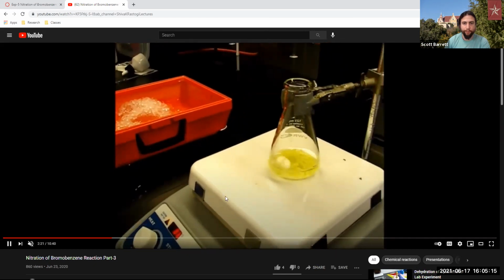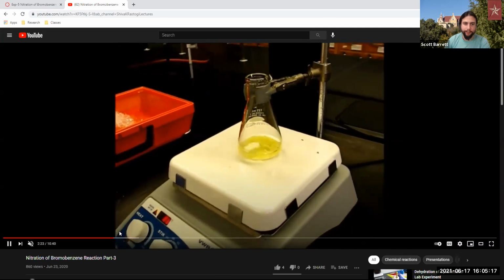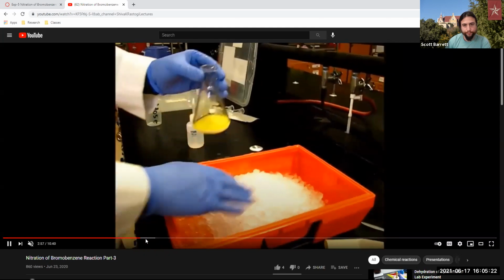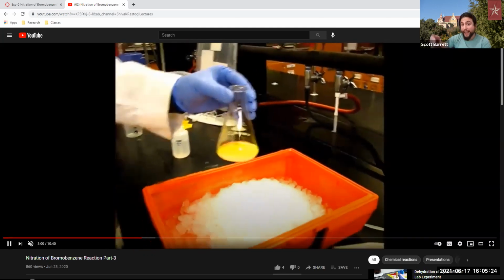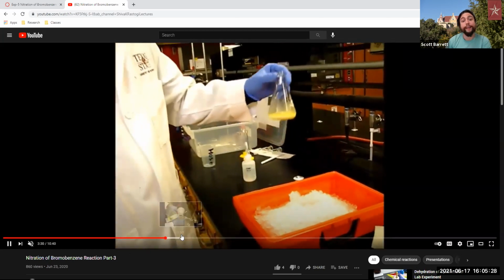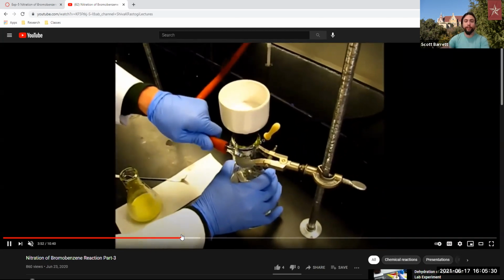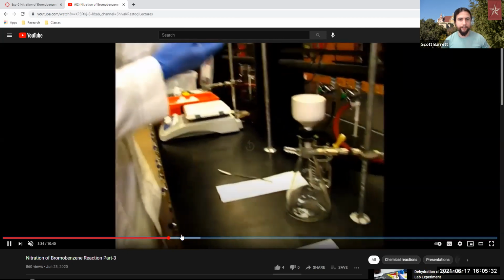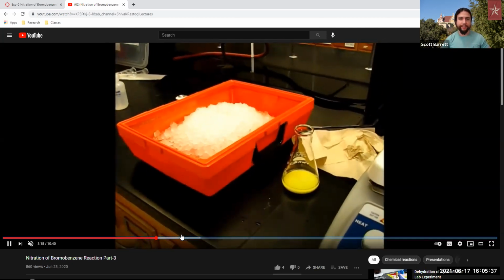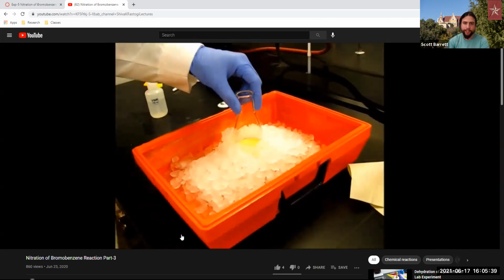So coming over here, I'm going to skip through. This is going to be mixing it in and heating it up with our ethanol like they showed on the board. Okay. Now we cool down to room temperature for a little bit. Now we put it over into the ice. So now that they've had it over in the ice, let me see, they kind of skipped it. There it is. Okay, so it was in the ice.